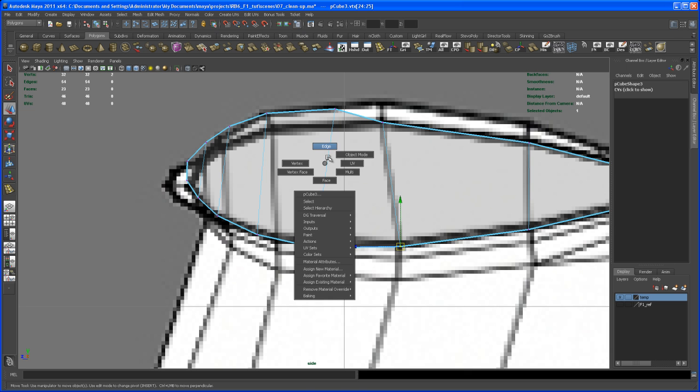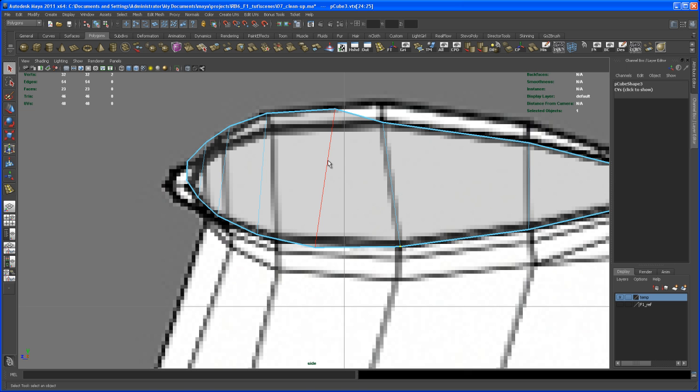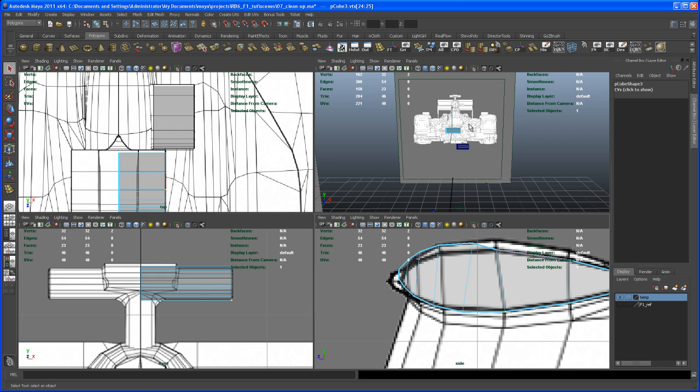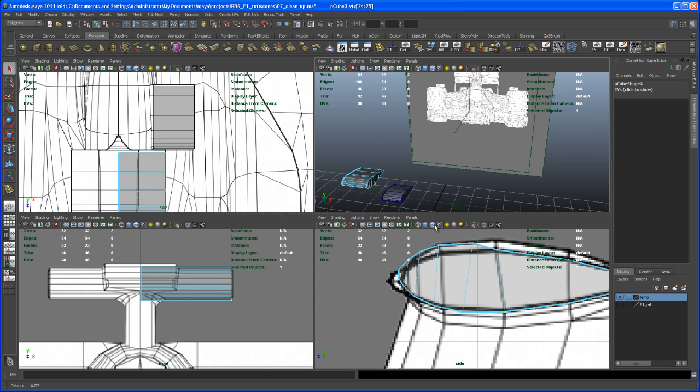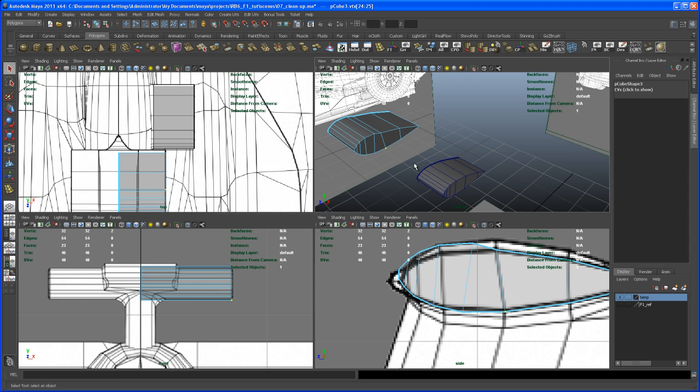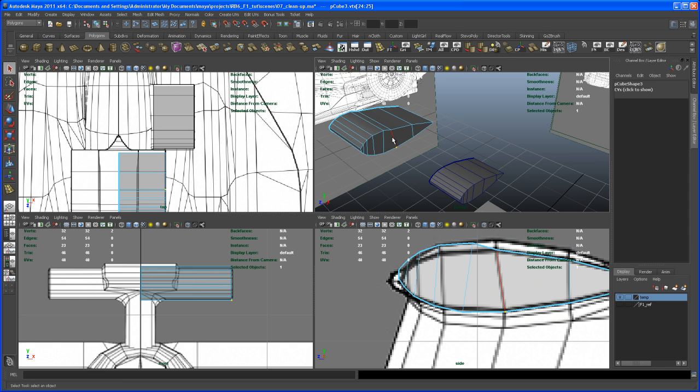Okay, we can go in here, go to edge mode. Let me go to perspective so that you can see this a little bit better. So we could go in here and double click here on that edge loop.